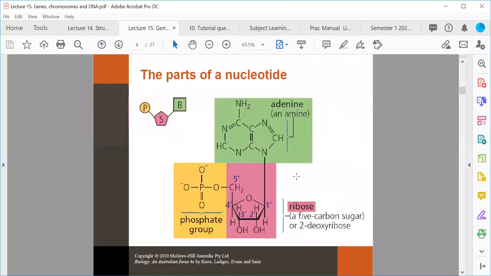Here we go. All right, so if we were looking at a nucleotide that was found in DNA, this sugar wouldn't be a ribose, it would be a 2-deoxyribose, which means that at the 2' position, which is here, this hydroxyl group, this OH, would not exist. Instead, there would simply be a hydrogen there, a single hydrogen at the 2' position. And that's basically the difference between a ribose and a 2-deoxyribose.